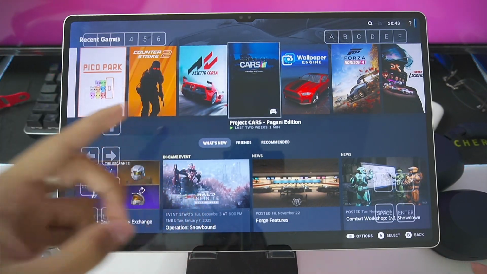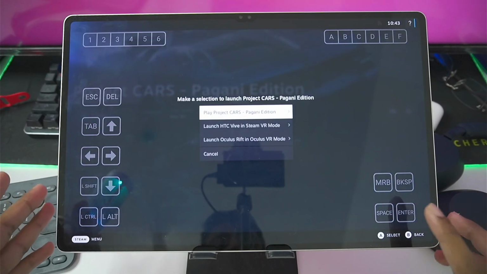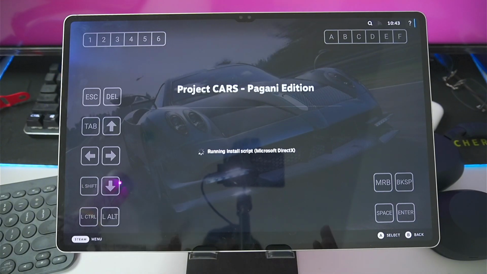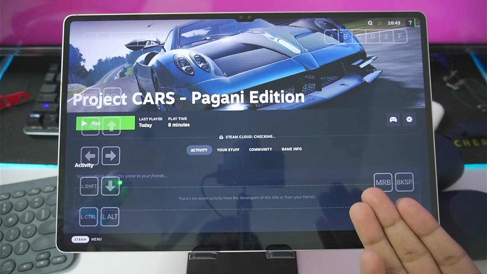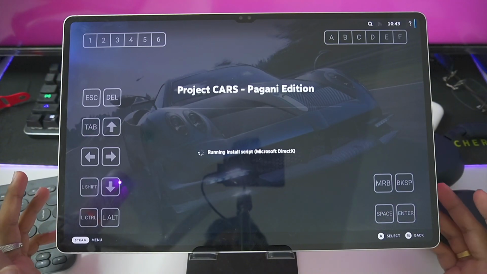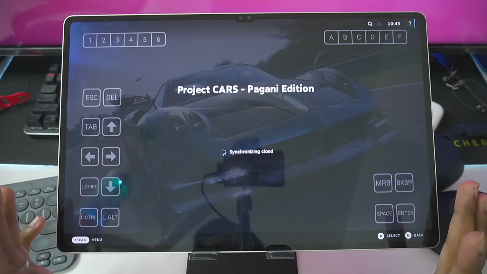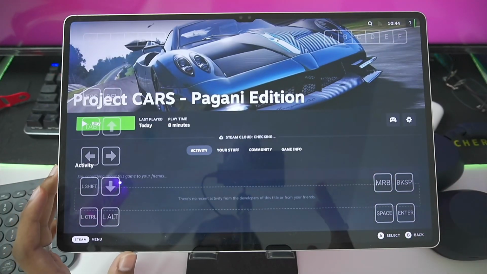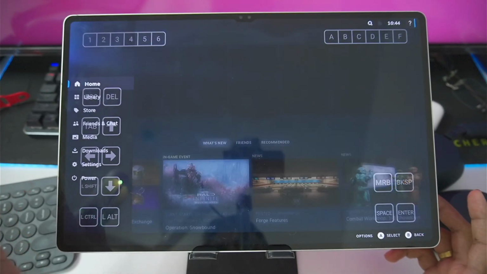The next game that I actually want to try out is Project Cars. This is actually a very high graphic racing game. It's very popular as well as realistic. I'll just go ahead and open this game and let's see if it launches or not. So it's saying launching executable, and it does not like to launch. I tapped on the play button. Let's tap on play once again to see if it works or not. But there are many games which are unsupported. As I told you guys before, there are some Box64 presets. There are also compatibility issues because most of these games on Steam have kept up to date and are not really capable of running on Wine, except for some small titles.